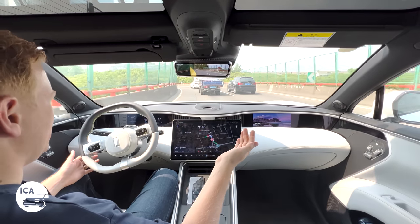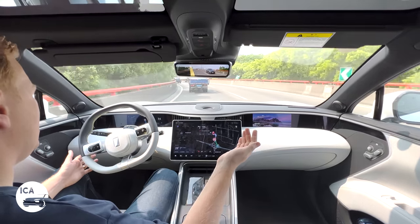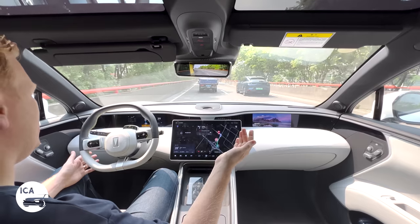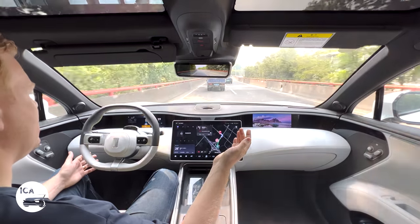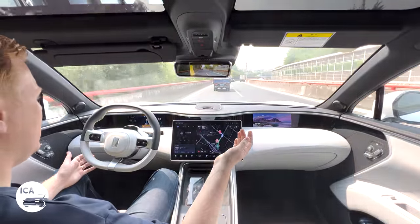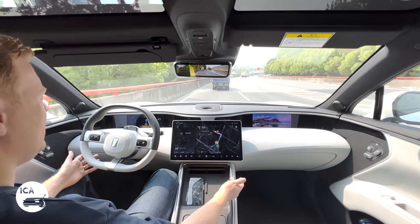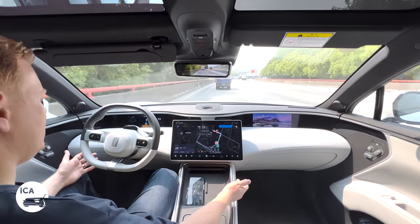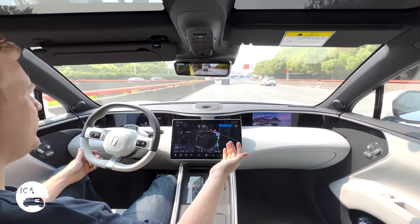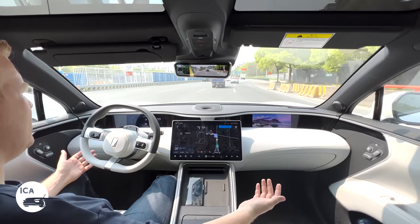This van is going very slow. In 400 metres it's telling me I'll have to take control of the steering. I'm not sure how long for. 310 metres. Let's see what happens if I don't touch the steering wheel. This truck is going crazy slow. 130 metre countdown. At this point it could have changed lanes. It went off at that point because I had to put my foot on it — we were stopping completely. If I tap it on again though, it's back on.